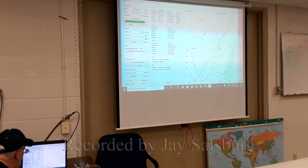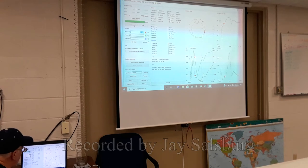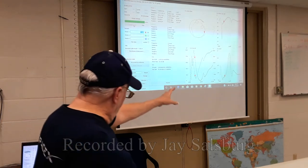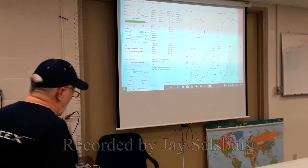I'm trying to get the computer to scan, and it just doesn't. Display setup in the bottom left corner. That's not circular. There we go. Is it up? Yes, it's updating now. Okay. So the SWR is the magic curve, the one in the lower right.